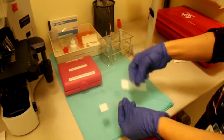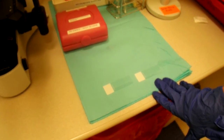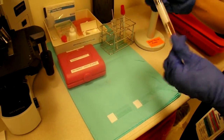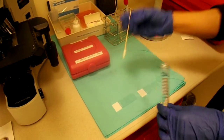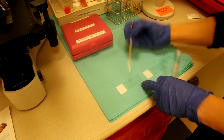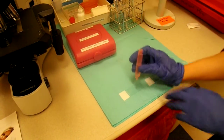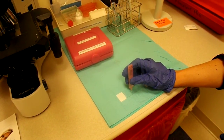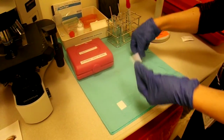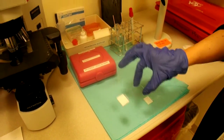Here are the microscope slides, and you're usually going to set up two, one for your saline prep and one for your KOH. If you have one that already has saline, these don't have anything on them now, but we'll test. You swab it on the slide like this, so you get a sample. If there's already enough saline on it, you might not need to add more. If there isn't, you should, and usually 1 drop will be fine, since you don't want to dilute your sample too much. Then you take a cover slip, which is here, and you put it on like that. So that's your saline sample.